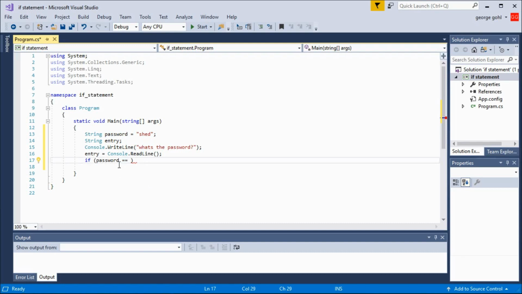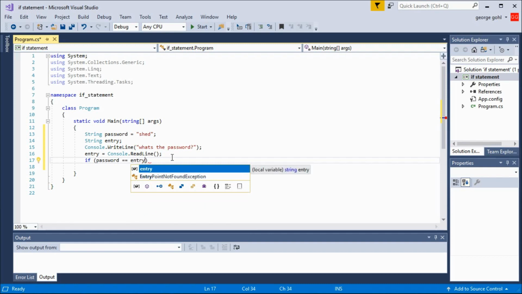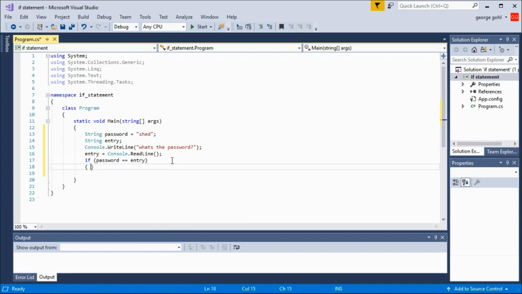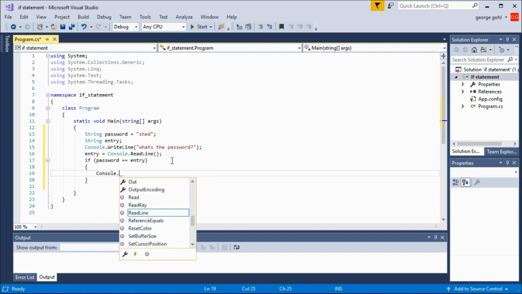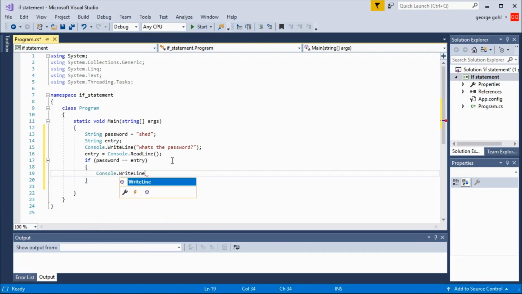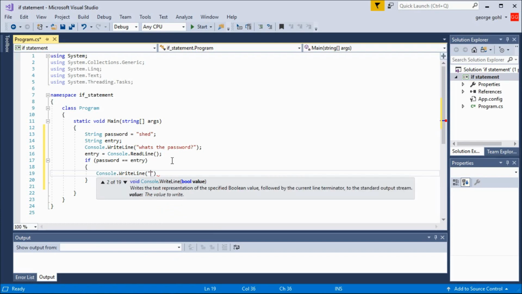So if our password is equal to entry, then, we don't have a semicolon because that's not the end of the line. Now we open our braces. This contains all of our code that will run if the if statement is true. So we're going to do a console.writeLine, and we're going to tell the user correct password.